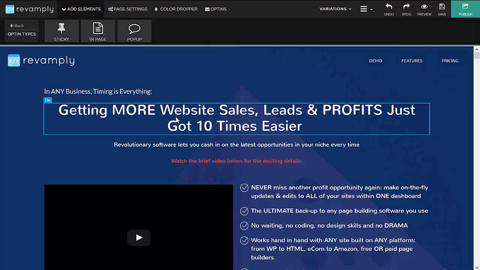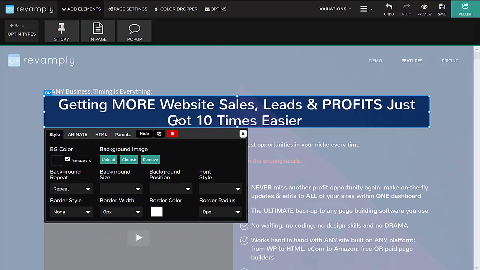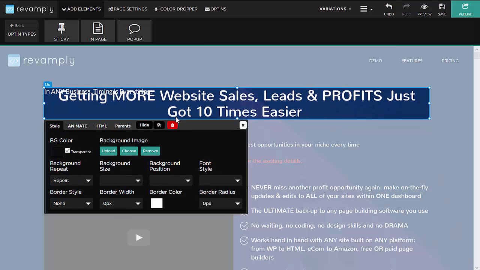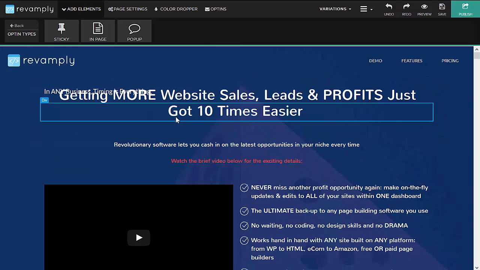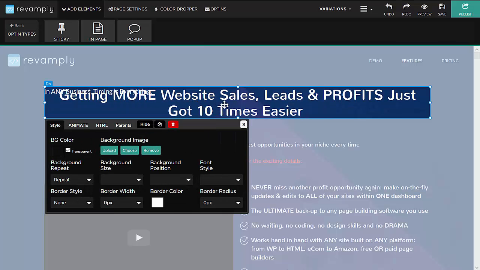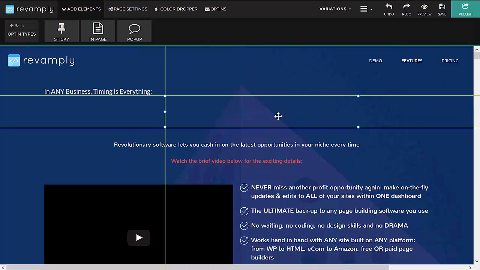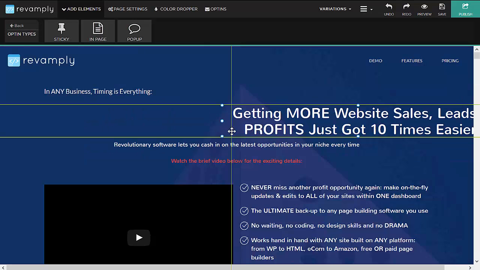Okay. Aside from using your mouse, you can also use keyboard shortcuts. You can use the arrow keys to move the elements around. You can use the delete button, and you can even use Control Z to undo your last action. So let's go ahead and move some of the elements around so you can see it in action. Try resizing that.